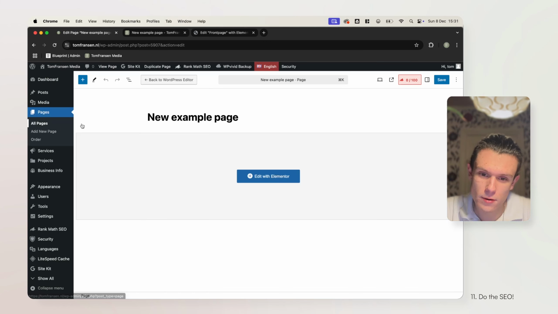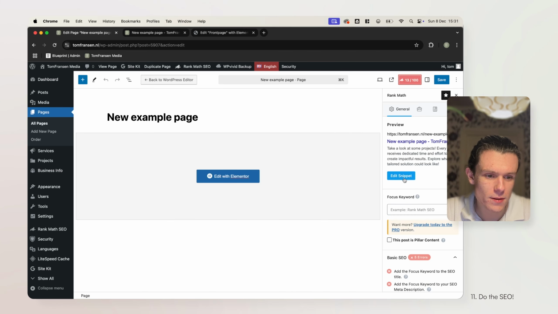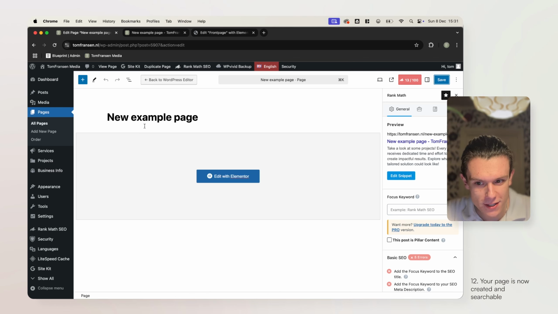Exit to WordPress. And then make sure also that you do the SEO for the certain page. If you don't know how to do the SEO, watch the SEO video in the same playlist. I go over the whole basics about SEO. SEO is super important because if you don't do it, then people are not going to find your website or your web page. So then it doesn't matter if you created new pages. But yeah, make sure that the SEO is done, that you have good keywords, and then your website or your web page is completely set up.